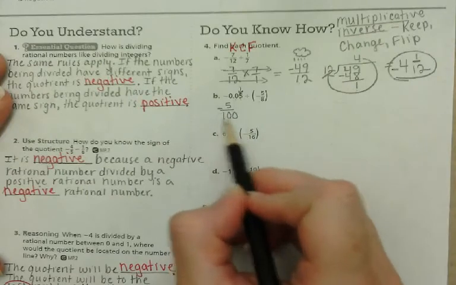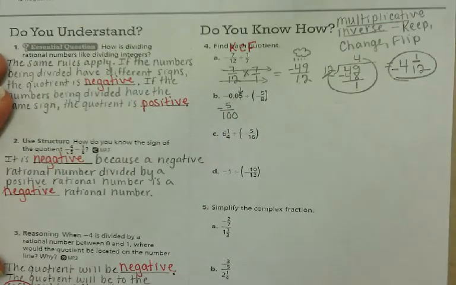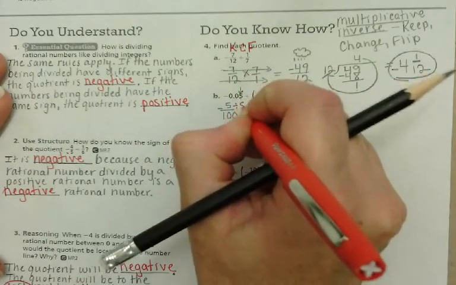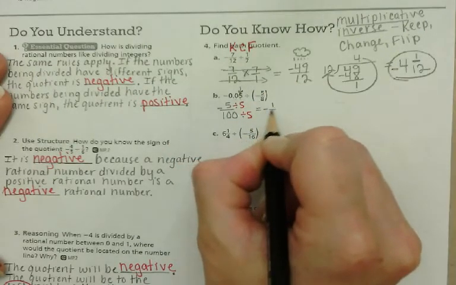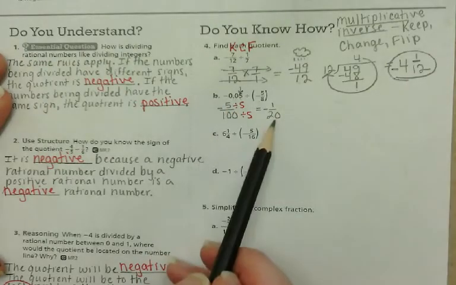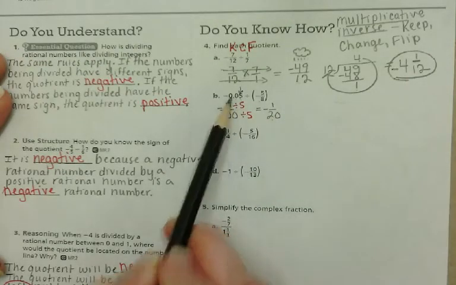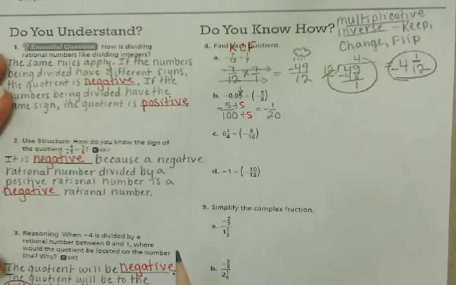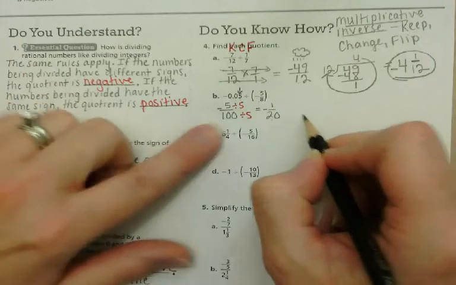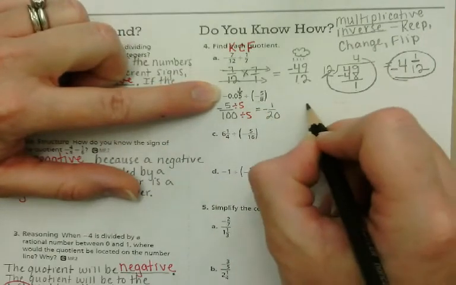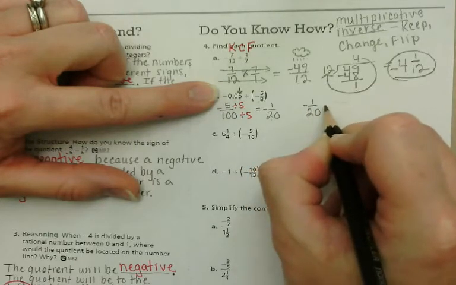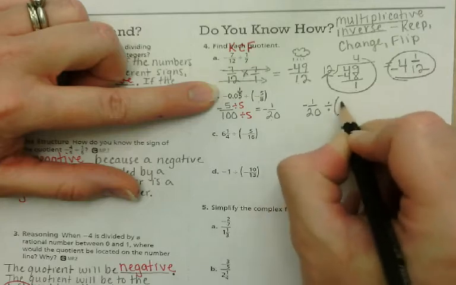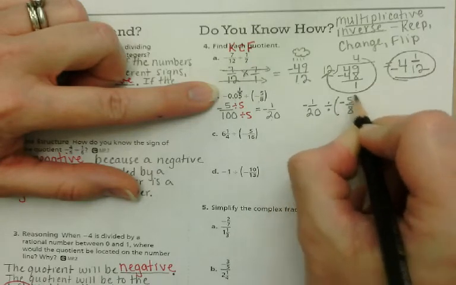And you know, we're going to be working with a big number here, this 100. If you can simplify this, you would want to go ahead and simplify. So I can divide the top and the bottom by 5 to make this a negative 1 over 20. Okay, so I want to use negative 1 over 20 instead of the negative 0.05. Okay, so I'm going to now rewrite my division problem as negative 1 over 20 divided by negative 5 over 8.